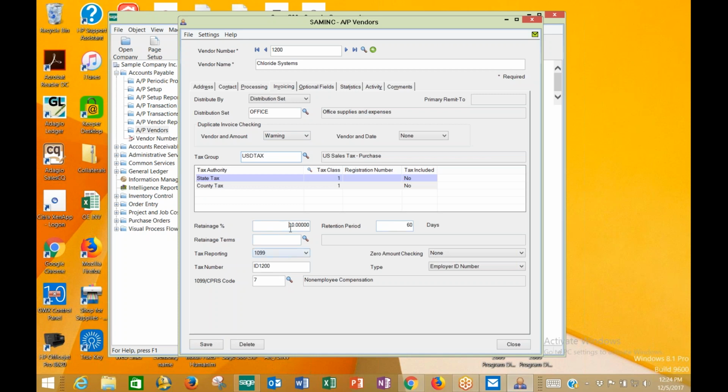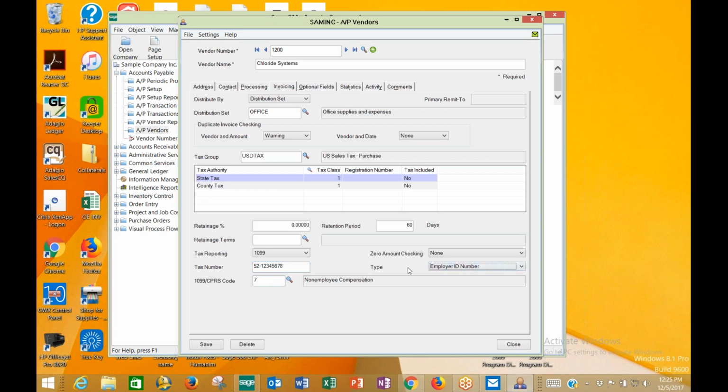1099 reporting. Actually, I'm going to turn this off. 1099 reporting, this is where you set that up. So you choose whether that vendor is 1099able. It's a yes or a no, either it is or it isn't. And you put in their tax ID, and we'll just do something like this.